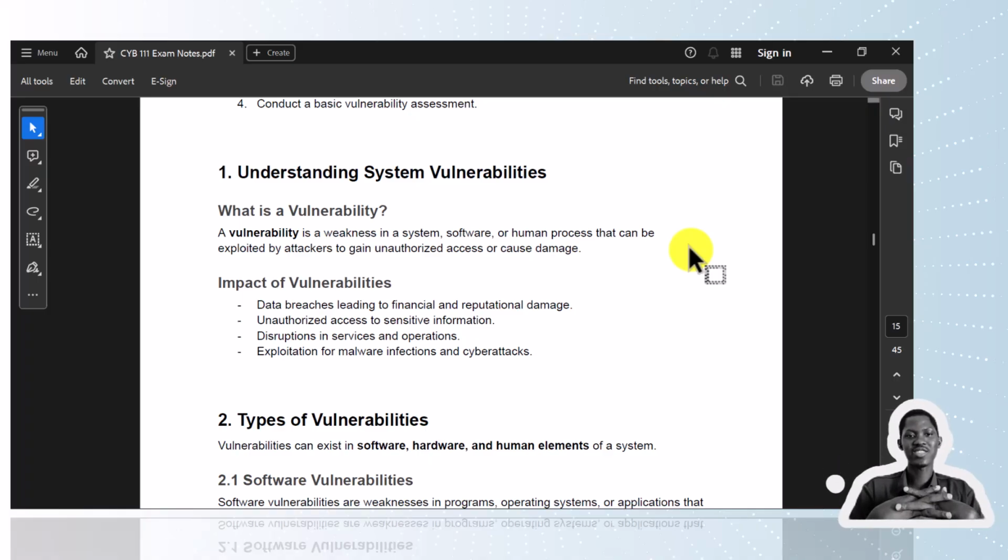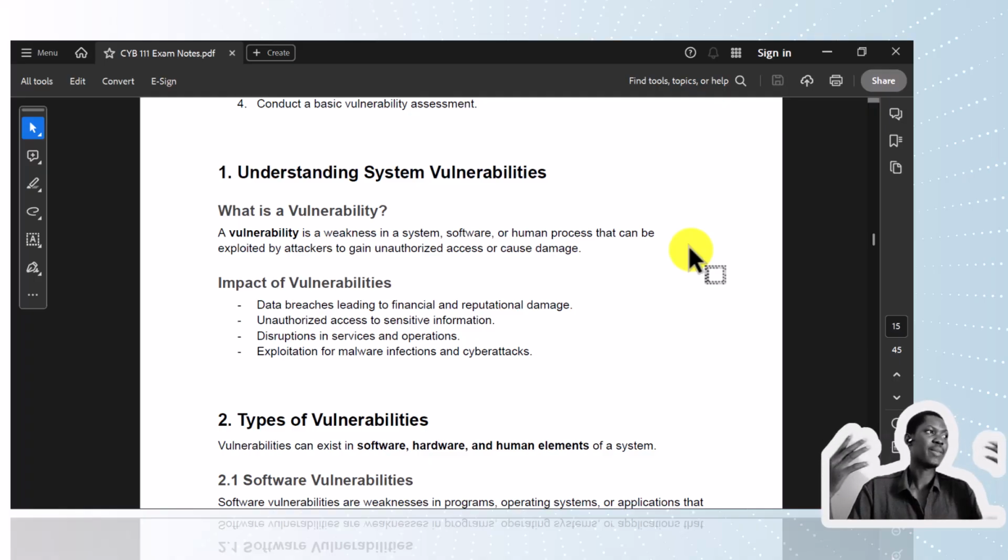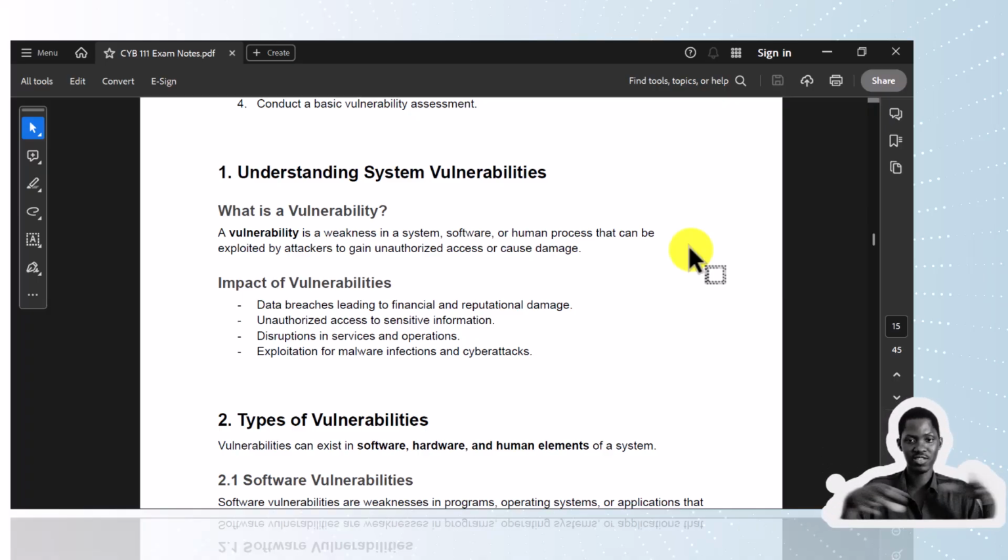Now, another impact is exploitation for malware infections and cyber attacks. So now, these are just the impacts that we are talking about. There could be a lot more impact, right? So the impacts can even be as much as causing the death of individuals. So, for example, imagine if the health sector, a hospital, was attacked, right? In a system where the hospitals are also using computer systems and they can get attacked. That's what I meant. I'm not talking about the ones that still carry papers up and down.